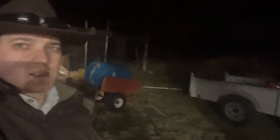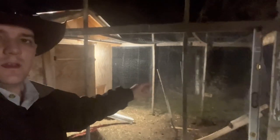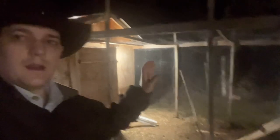So for the next week or two, I'm going to be working on, well, you can't really see it due to the lighting. However, I'm going to be working on some fun things. Be working on getting this area. Whoa, glare. There we go. I'll stand in front of them. So I'm going to work on getting this area turned into an addition for the chicken coop.